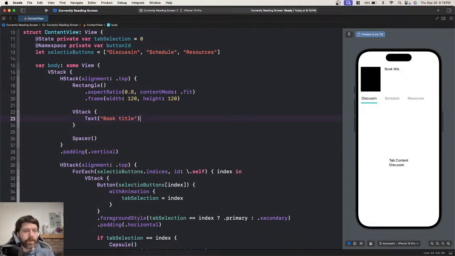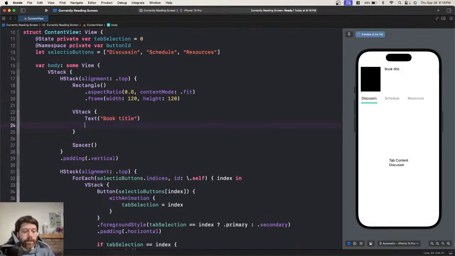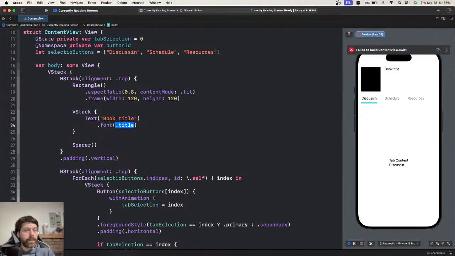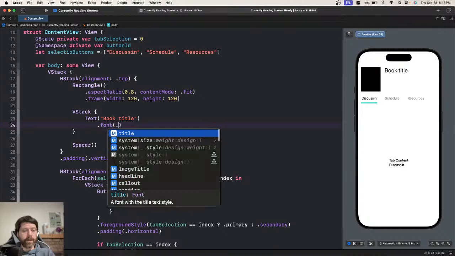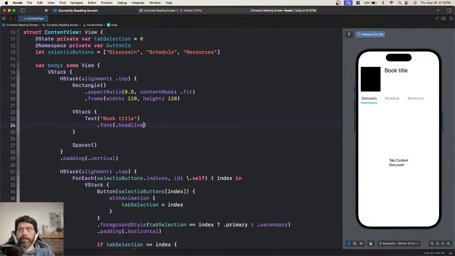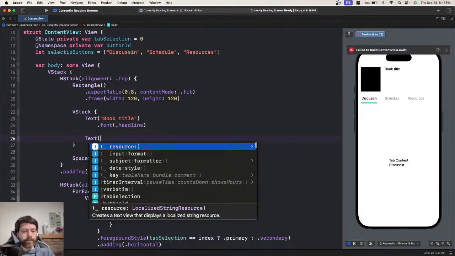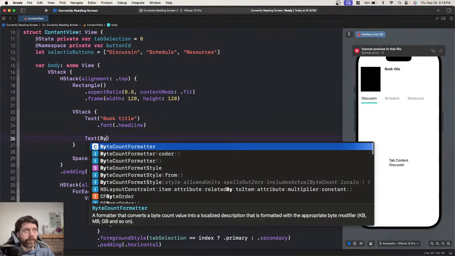Okay, book title. And this will probably be dot font, dot headline. Looks pretty good. Then we're going to have text by, oops.